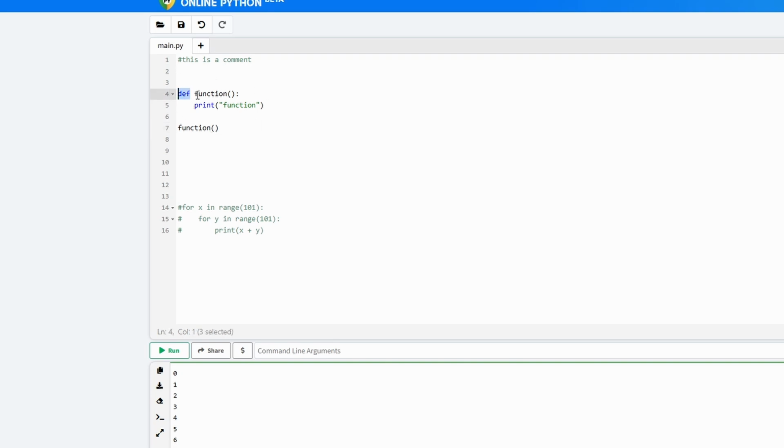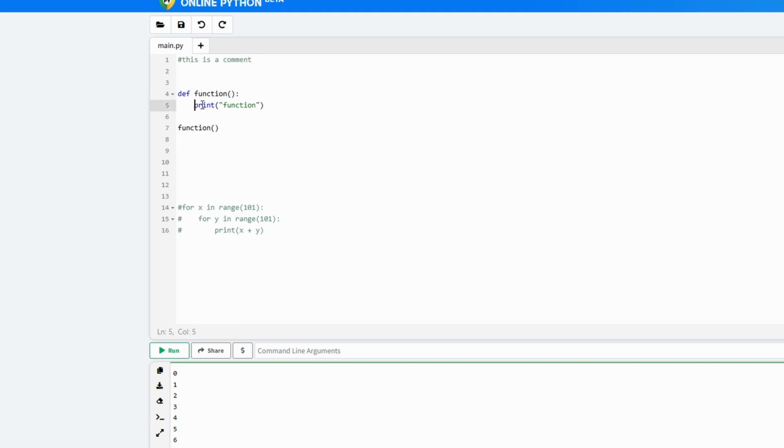DEF means it's a function. Okay. This is the name of the function. The name of a function can be anything you want it to be. It could be feed 1,000 gorillas, and it would work. Just don't say 1,000 like this. Say 1,000 like this. But I'm not gonna do that. Okay. There we go. This is where you put any small inner variables. I'll talk about that later.